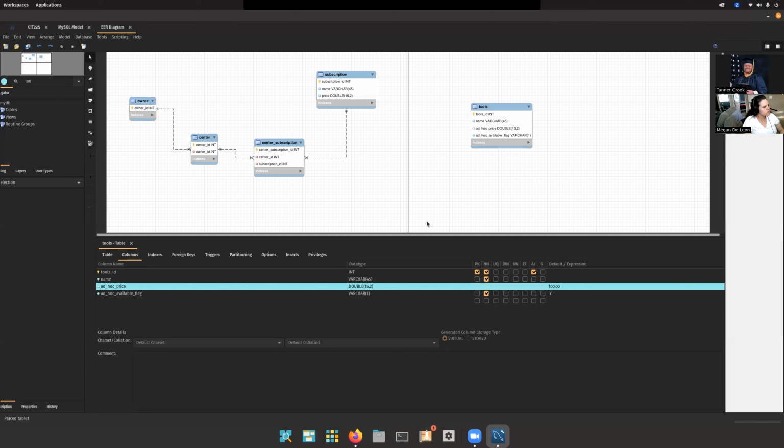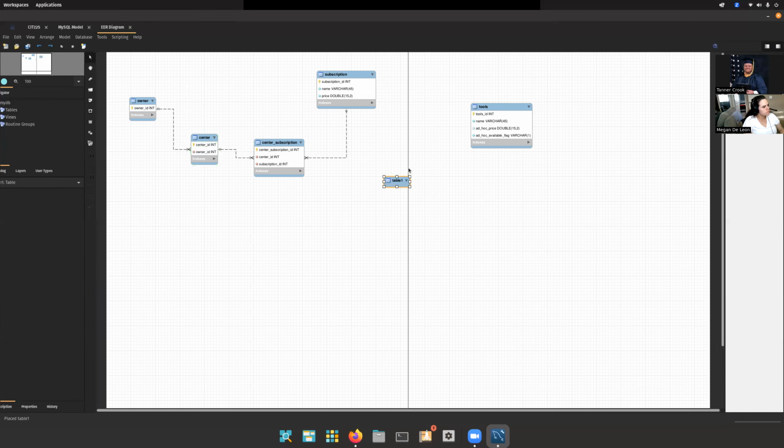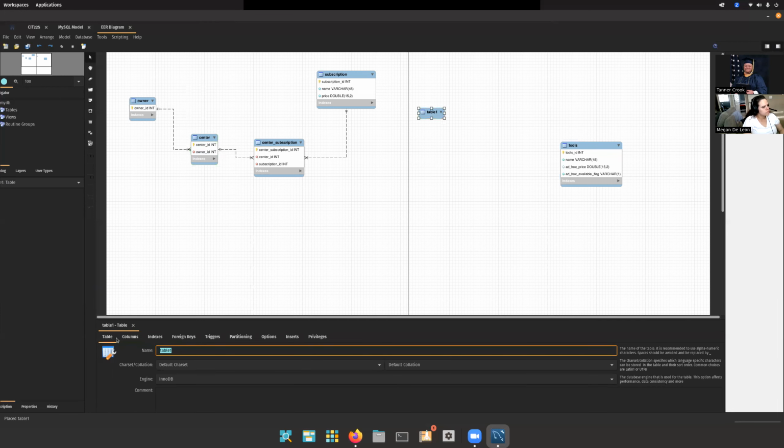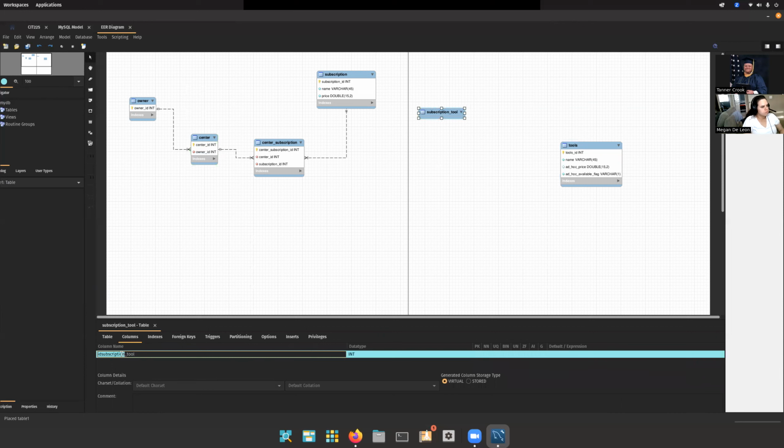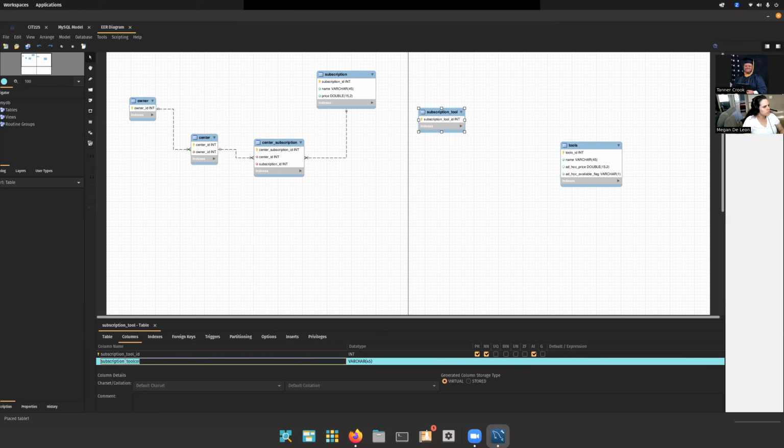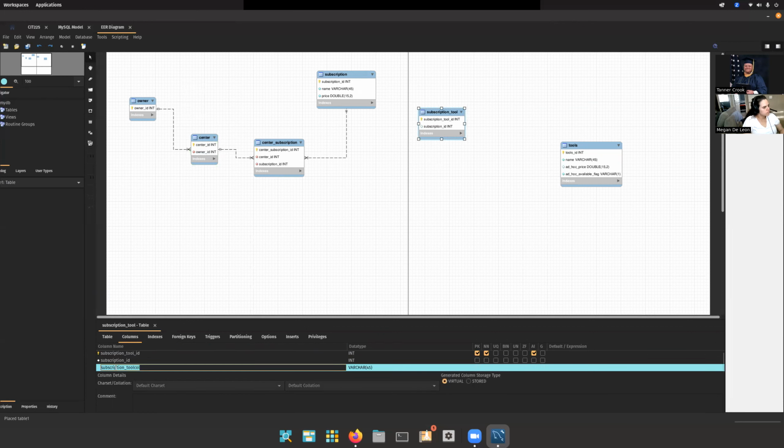This is where I guess we really start to make our web here. Every subscription comes with a default set of subscription tools. So we're going to call this subscription tool ID, and it consists of a subscription ID and a tool ID.